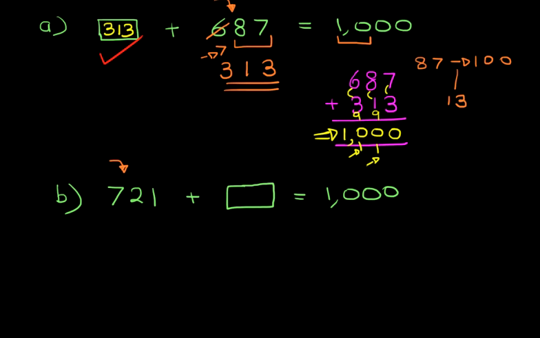We're going to concentrate on the tens and the units, 21. We have to add a number to get to 100. You should know this from your number bonds. We need to add 9 to the 1, that makes 10, so the 2 will become a 3. What number added to 3 will give us the 10 we need? The answer is 7. 79.